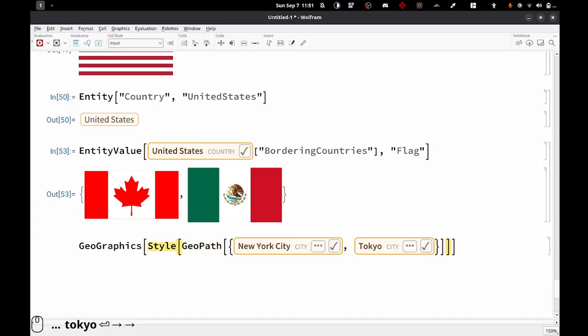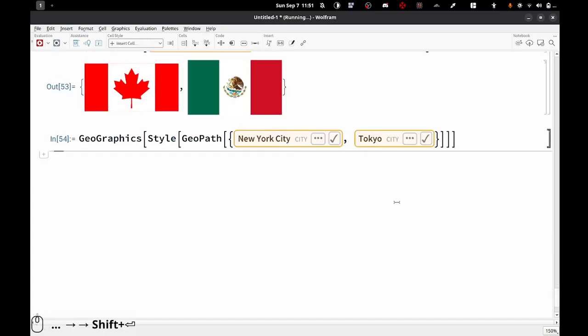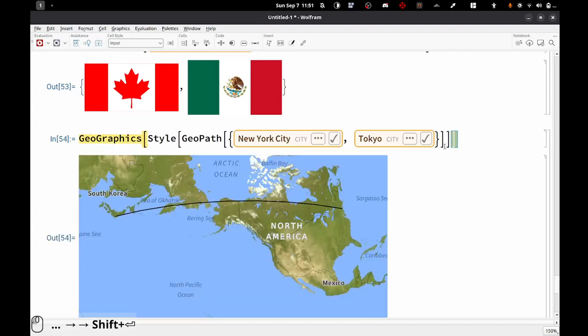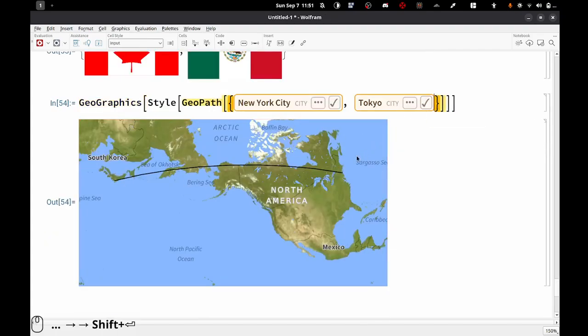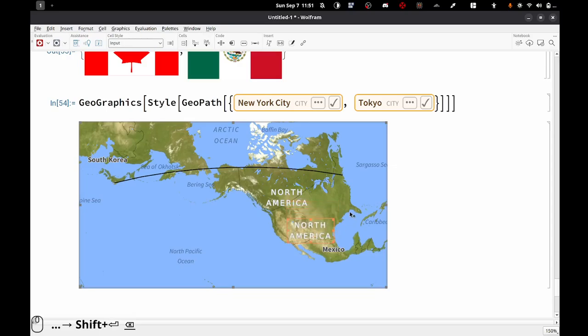So you can see here, if I just run this, there is a line going from New York City to Tokyo, and that is your geopath. And again, this is super, super cool for just being able to manipulate maps and doing things on maps, right?